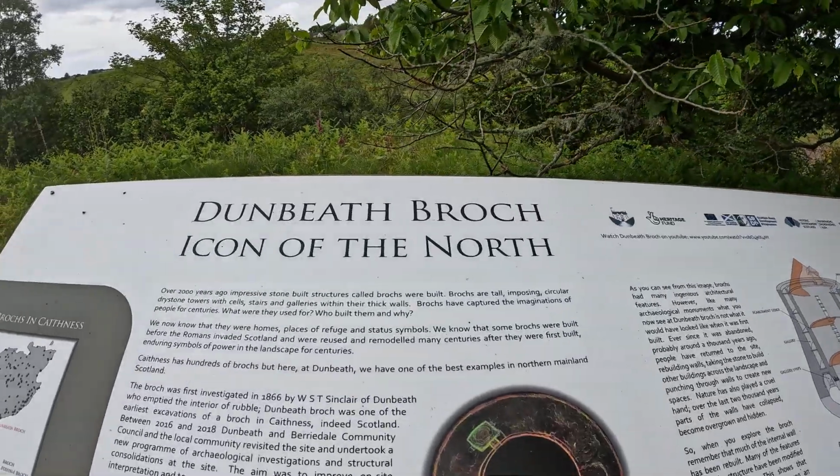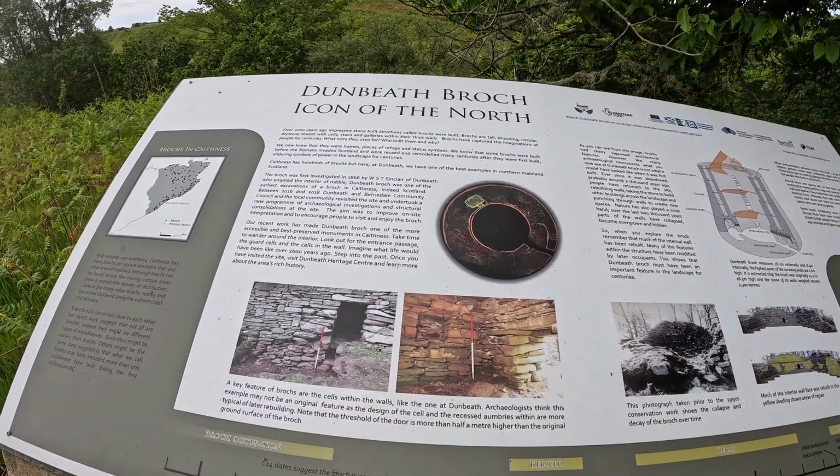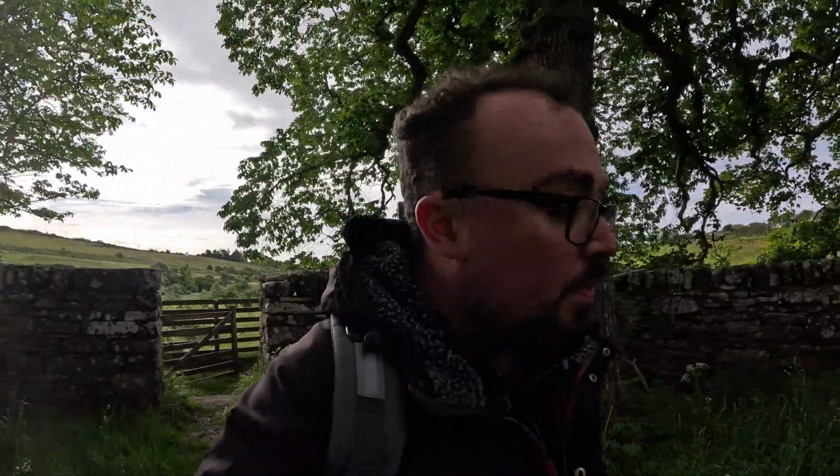Here we go, a little bit of a sign about it. You can pause it if you want to have a better look. This is what it would have kind of looked like before. So if you follow the stairs from the first bridge, you can come across this. And essentially, from what I understand, brochs were dwellings but pre-castle, and they would have been possibly in the ground, some of them, but they were always near fresh running water, hence the Strath down the bottom of the stairs there.